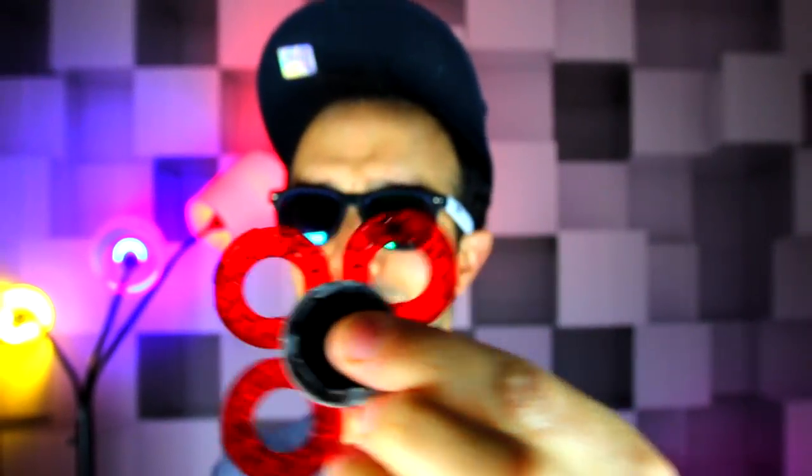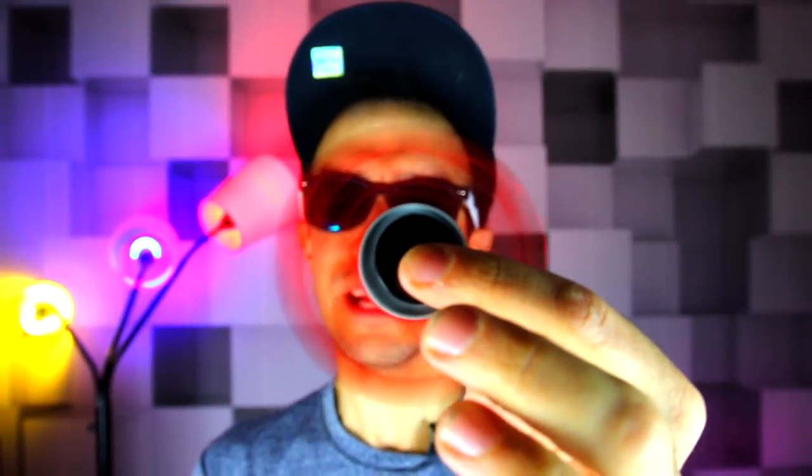Now, here's a regular spinner, and here's a Lego spinner. Watch. They both spin so well. Obviously, the real spinner is gonna go for longer, but for a Lego spinner, I mean, seriously, guys, I'm gonna show you 5 different designs, 5 totally different designs.